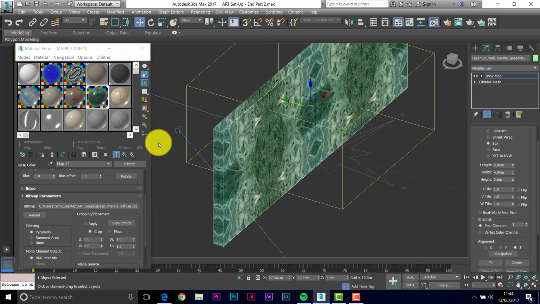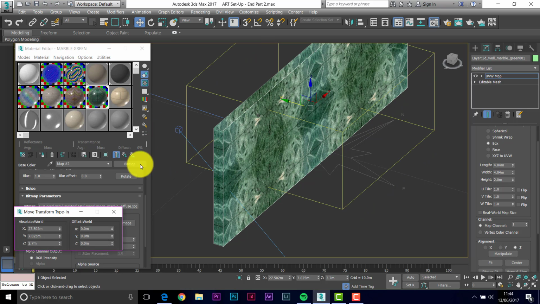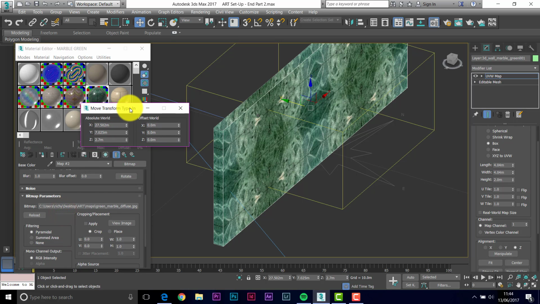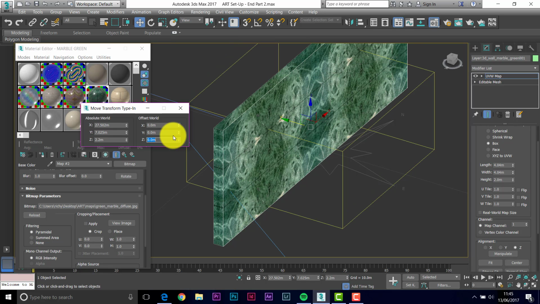Okay, if you press F12, we could change this to 2.2, it would work. We could change this and say minus 0.5. So there's lots of ways of doing that. You could also just do it by eye. You know, 3D Studio isn't an exact science really. You can do things by eye. Okay, just show you that.